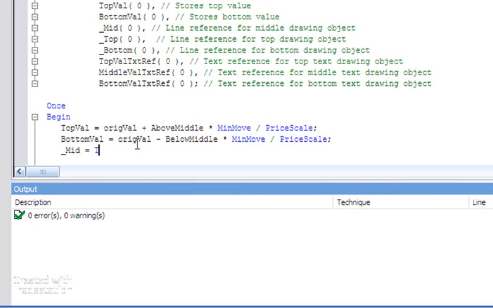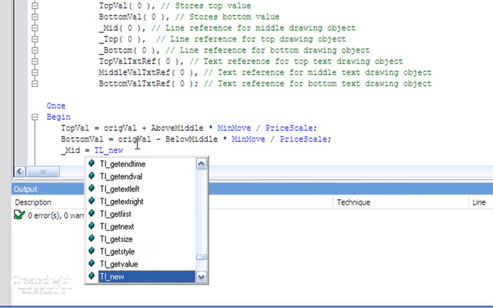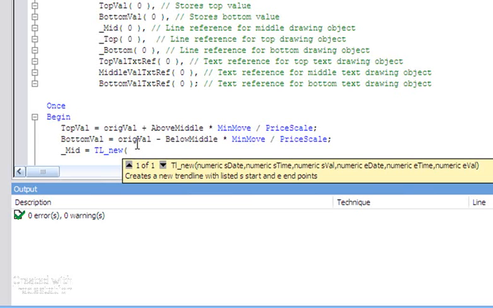We're going to use TL_New to draw a line, from date of 0, time of 0, orig val, which again is the middle value in the chart. I'm going to draw that all the way to current date and current time, and again orig val.